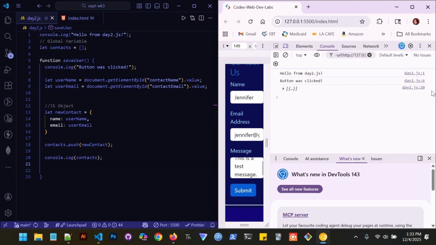And we see that we have this console log right here, from day 2 on line 20. So if we go over here and look at line 20, that's what this right here is. If we click this little drop down arrow, we see we have our object, and we have one item in the array, which has the email that I entered and the name that I entered.